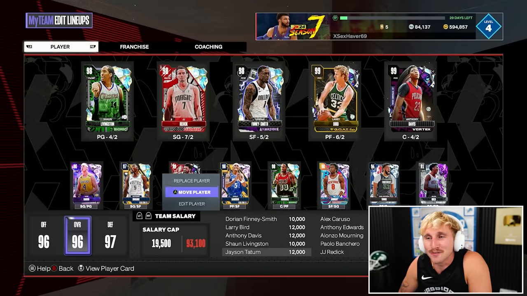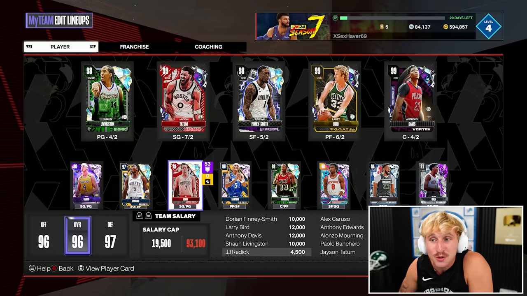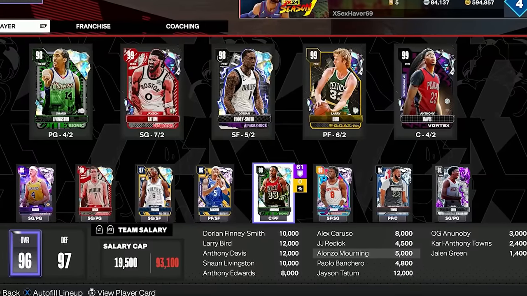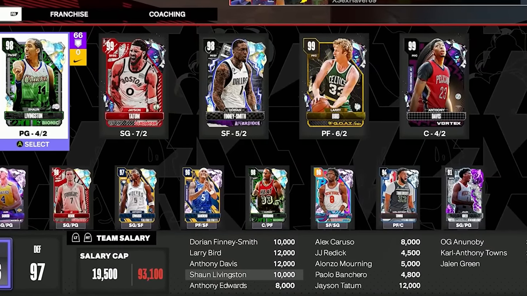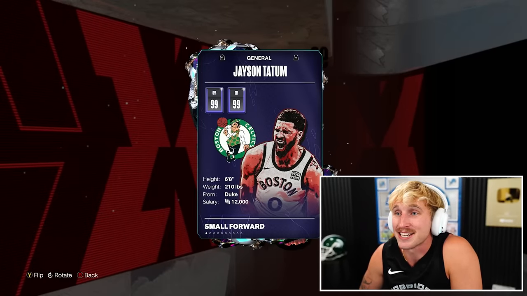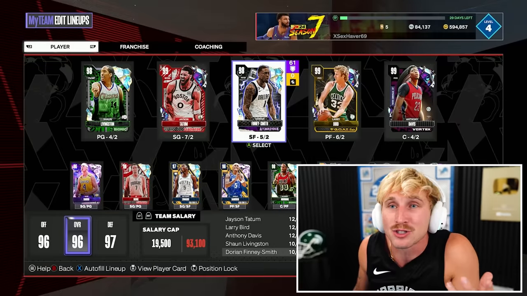As much as I've loved JJ Redick, I can't figure out his shot. I'm gonna finally move JJ to the bench. So we'll have Caruso, Redick, Edwards, Paolo, and Alonzo off the bench, and our starting lineup will be Livingston, Tatum, Dorian Finney-Smith, Larry Bird, and Anthony Davis. I think Jason Tatum is going to be a nightmare at shooting guard for whoever's guarding him. So I really like that matchup. And I guess it remains to be seen about Dorian Finney-Smith.